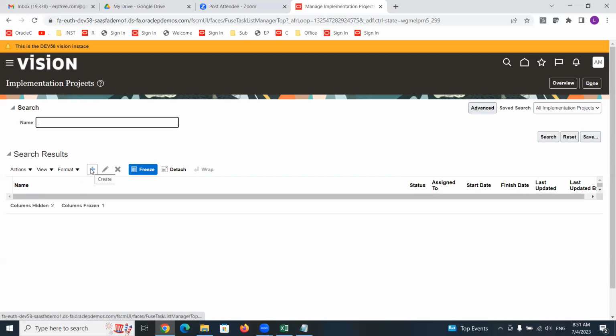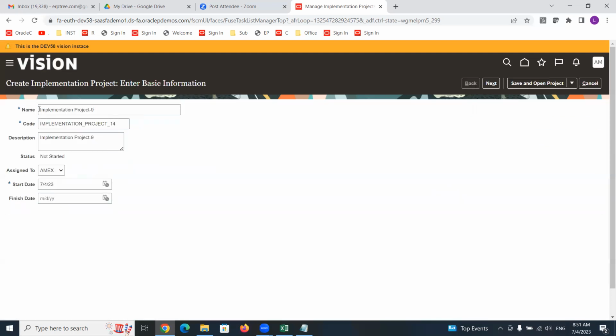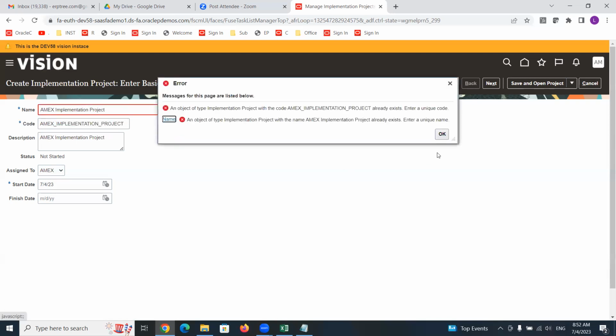Now click on create. Here you can give the name. We are going to create the project called Amex. Let's take the client name as Amex, American Express. Yes, they already implemented Oracle applications, so let's take the same name for our training purpose. I am taking Amex as a prefix. The rest of the name is already defaulted as implementation project. You can remove this number. The same name will be defaulted.